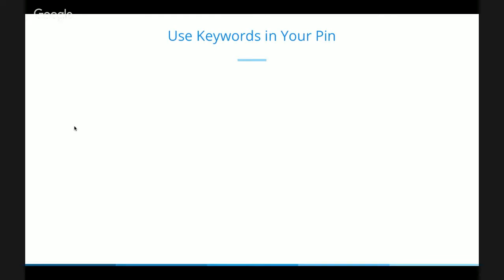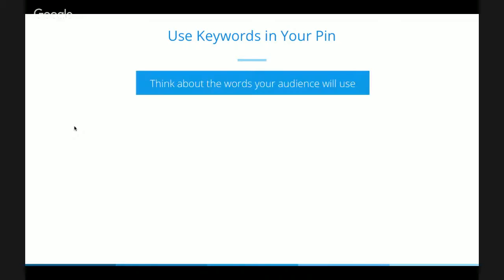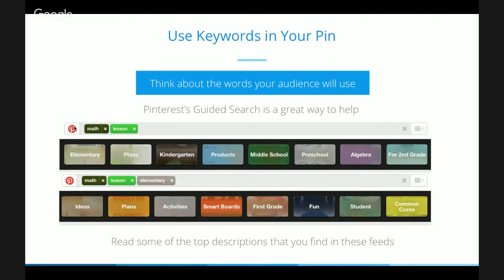And when writing descriptions, it's helpful to use Pinterest guided search as a way to find important keywords to target. First, think about those words that your audience would look for when they go to search for your content on Pinterest, and then type that into the search bar. From there, as I'm sure many of you know, related content pops up. You can click on those and discover what content is surfacing and what's performing in those areas that you're interested in putting content out to.